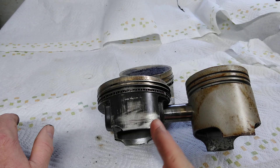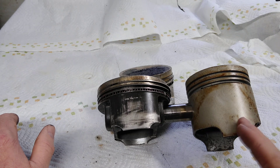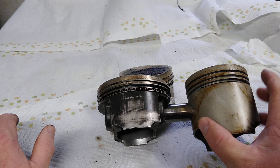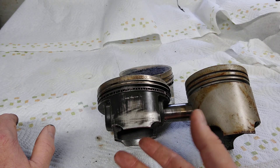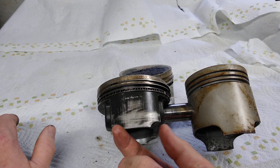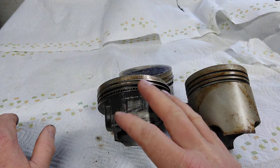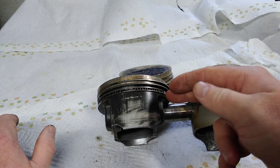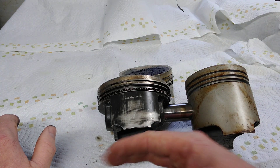That 6.5 millimeters is now coming much closer to the crankshaft, to the rod, and to the counterweights. So if you had a stock piston in a setup like that, you'd have to clearance the piston — machine it out. And they've basically done that for you in a stroker piston. You can see that the skirt is much shorter and not as wide, so that it can fit in between the throws of the crankshaft. And that all helps with the problem on the bottom of the stroke. Plus, when they're moving the pin height up, you're also moving everything else down, basically. So they just whittle away at that.